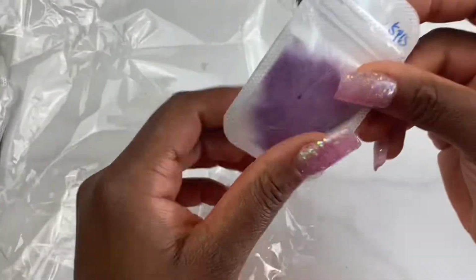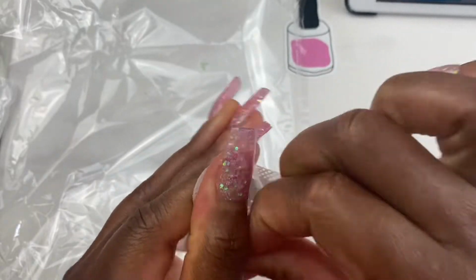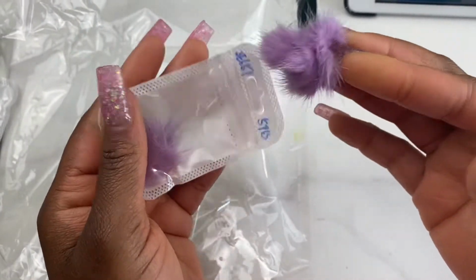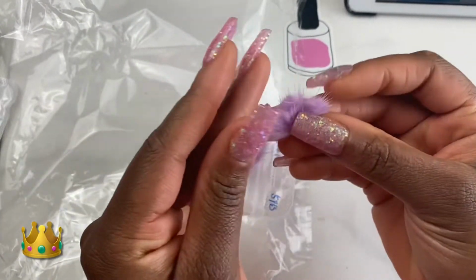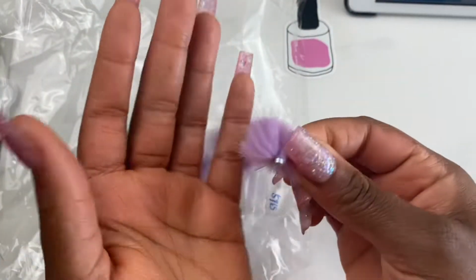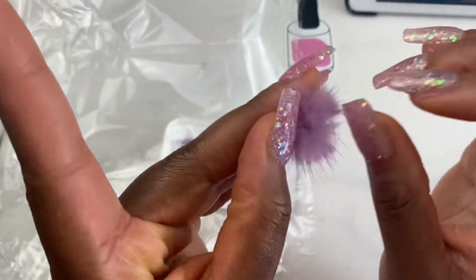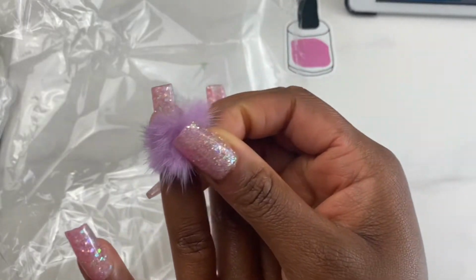So moving on, I'm sure you've seen these trendy little pom-poms everywhere on Instagram, and of course I had to add this to my list. And when I first got these, I was like, what is going on? What is this thing? But then I realized that there's several of them stuck together, and it is flat pack, so you will have to fluff it out yourselves, but I thought it was actually really cute and practical. And the fact that you can adhere the magnet and then remove it makes this very practical.